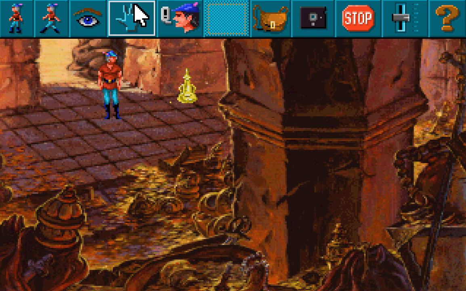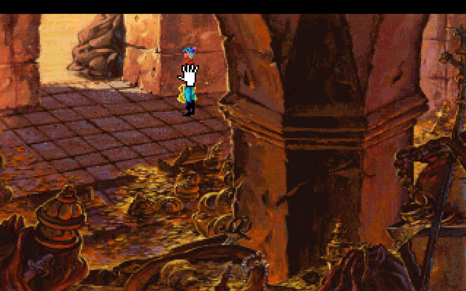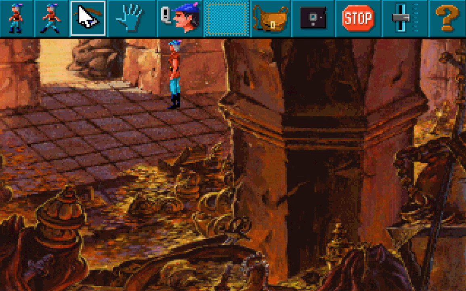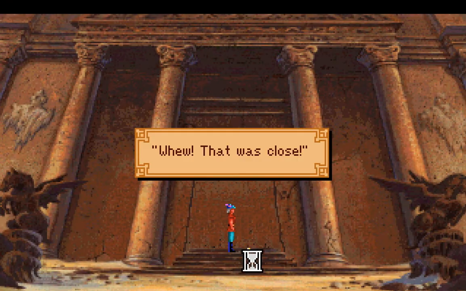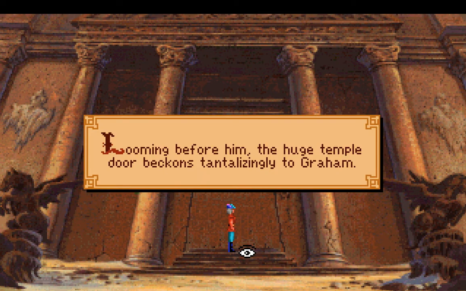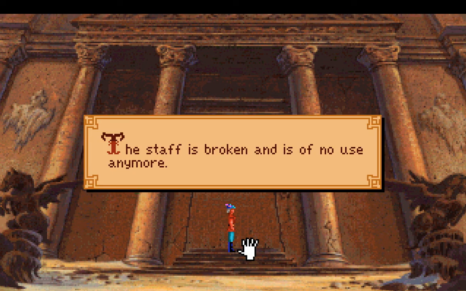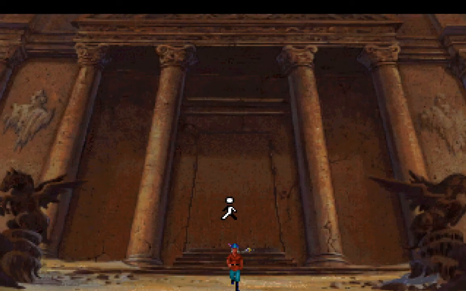There's a single gold coin by the door. I don't know if you can see it, it's just a little pixel. And there's a gold bottle. So let's grab the gold coin. Bending down, Graham hurriedly picks up the gold coin from the temple floor. Quickly, Graham grabs an old brass bottle. Oh, brass. The exit door is about to close. Did we make it? Phew, that was close. Can we pick up the staff? The staff lies in several broken pieces on the temple step. The staff is broken and is of no use anymore. I don't know, you'd think you could at least try taping it back together.